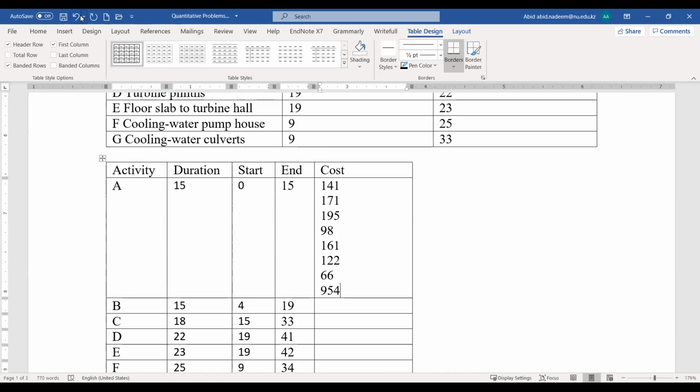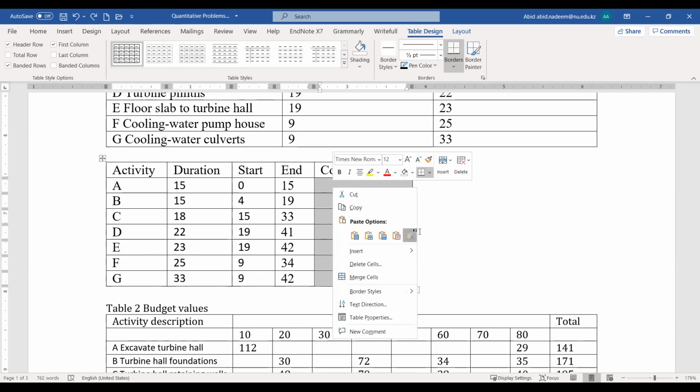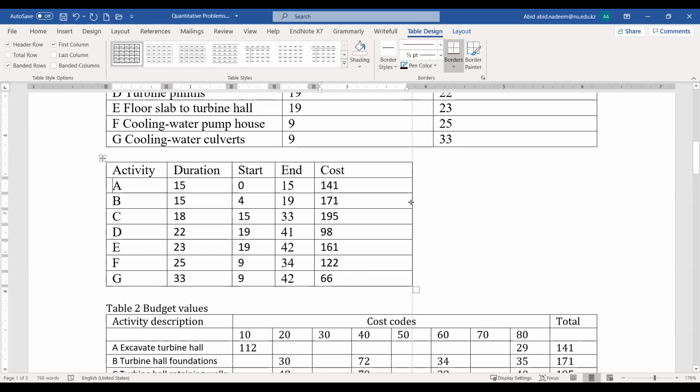Okay, so this is the total cost, 141. So we can use this information now for our further analysis.